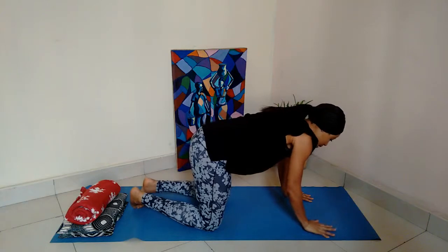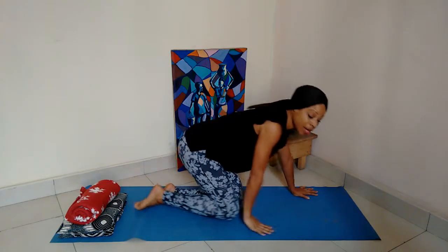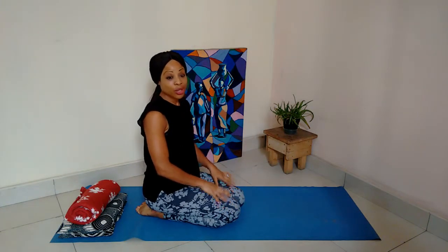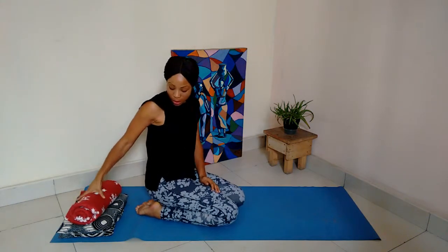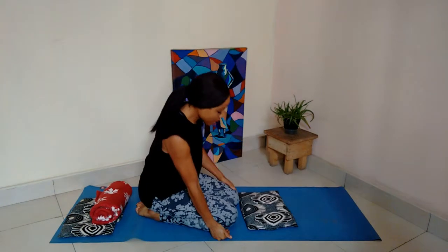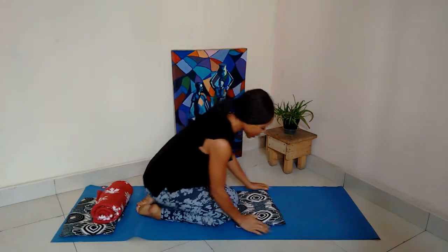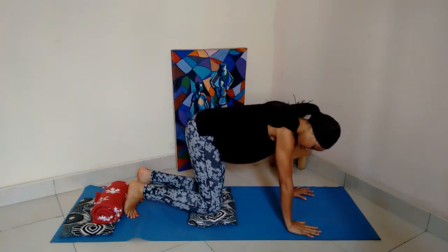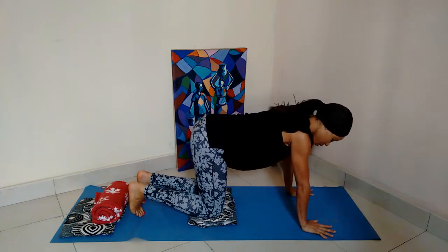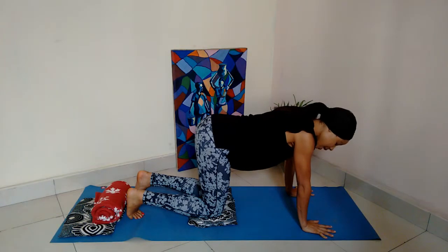You will come onto all fours, hands and knees, and that is already the challenge for many of you. You have weak knees or a knee injury and you're afraid to bring weight onto the knees. Let's start slowly — remember, we're taking baby steps. Let's take one pillow at a time, placing it below the knees. We're not bringing weight onto the kneecaps but below, onto the space below the kneecaps. Check in with your body and feel what that feels like. Isn't this much better for your knees?